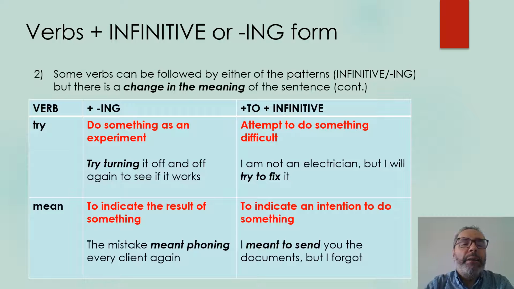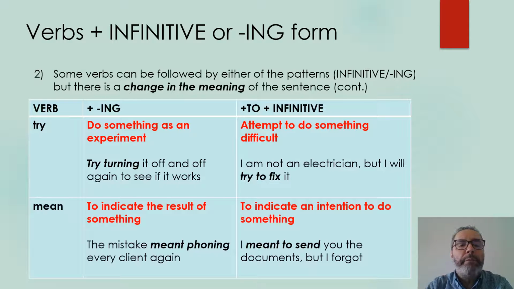Try is another example. When followed by ing, it means do something as an experiment. Try turning it off and on again to see if it works. When followed by to plus infinitive, it means to attempt to do something which is difficult. I am not an electrician, but I will try to fix it.